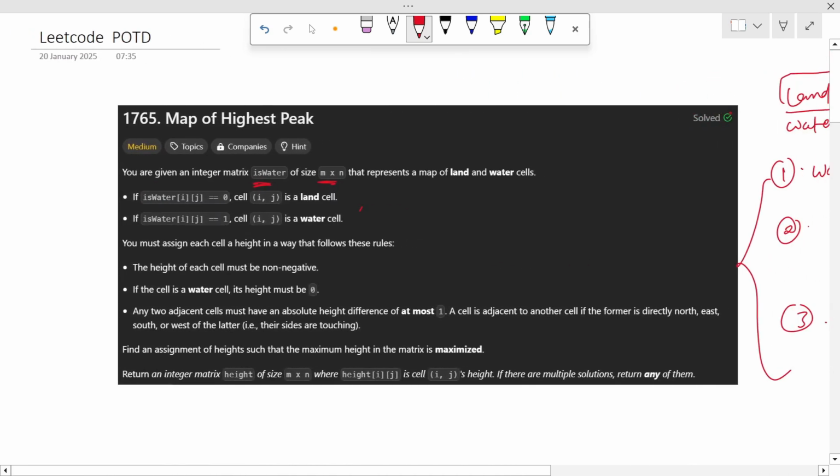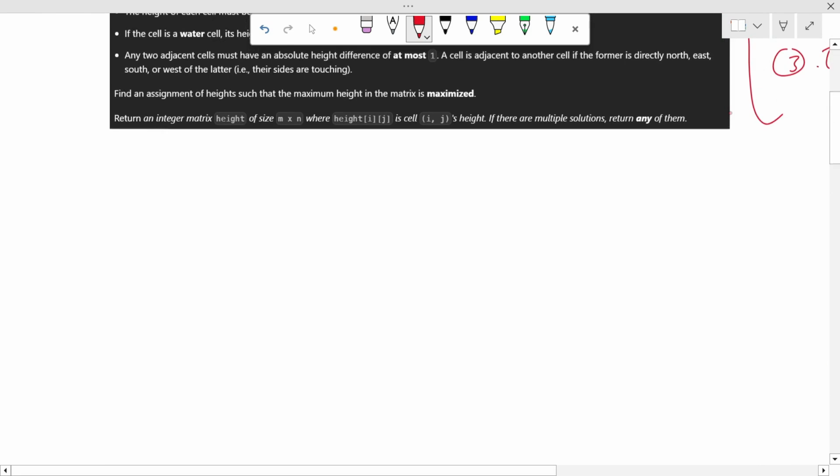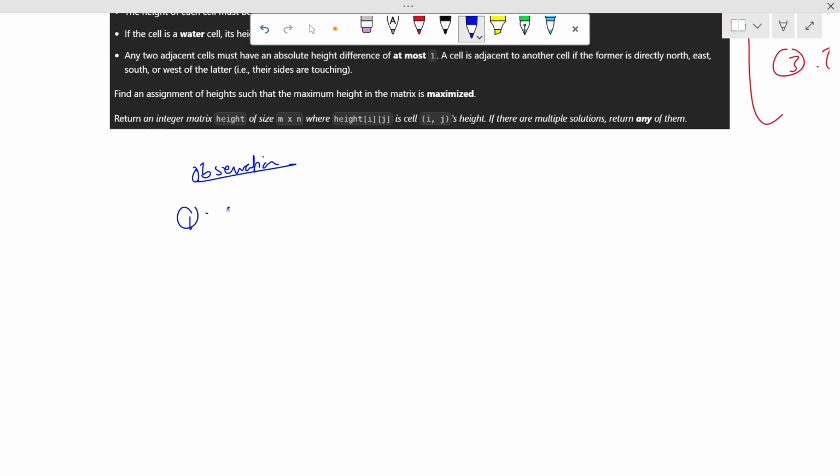Now the observation for this question is, first, water cells start with height 0. The second one is that the land cell height depends on its distance from the nearest water cell.